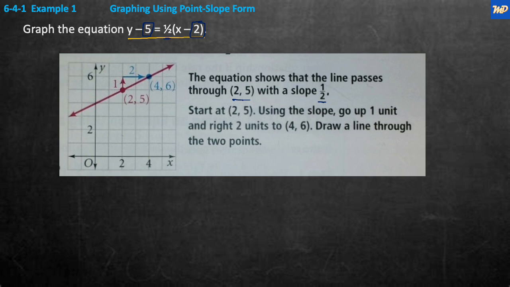So now that you have that, you're going to plot that. You're going to look at the equation and you say, oh, x comma 5, 2 comma 5. So I'm going to go over here. I'm going to go x 2, then 1, 2, 3, 4, 5 up. And here, right there, is your 2 comma 5 point. Now you've plotted the starting point that they wanted you to graph the line passing through. So now you just have to figure out how to draw the line.